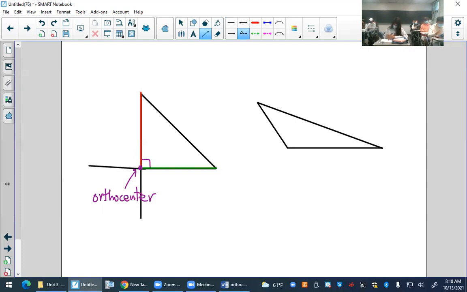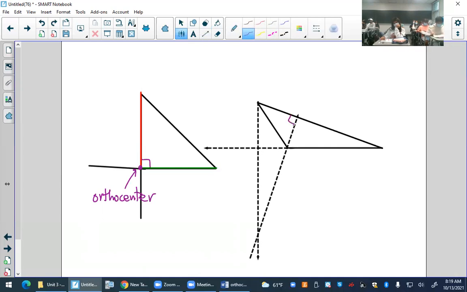So if you wanted to do from here to here, let's say that was one altitude, right? And then the one coming from here to this side of the triangle, if you extended this, and then you brought this right down over here. You see that? You guys see what I did? So here's one altitude right here. Here's another one over here. The two are meeting all the way down there.